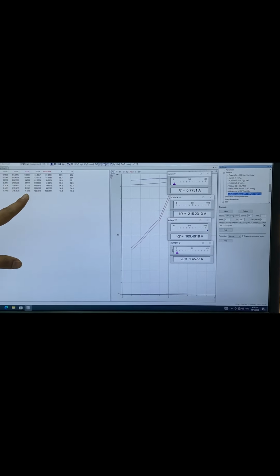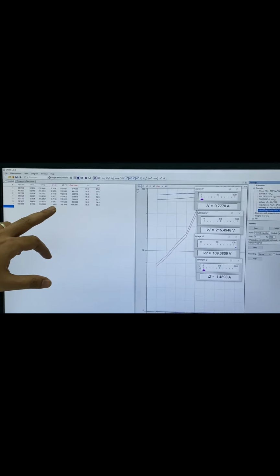We are reducing the load, right? So that means the secondary current is increasing, right? The current should increase. Can you see how much current we have reached? 1.4 already. You understand? It's over actually, but it's saying to stop at 1.36, though it can reach up to 1.4, 1.5.